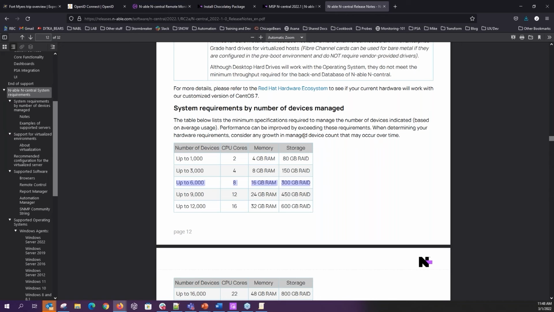So one thing you definitely want to do is move either N-central or Report Manager. I would probably move Report Manager, but you want to move it to either a separate host, or you want to segment the LUNs.